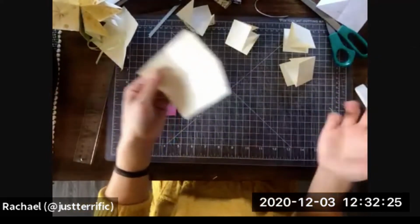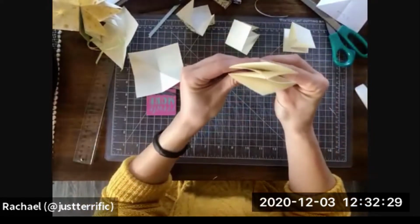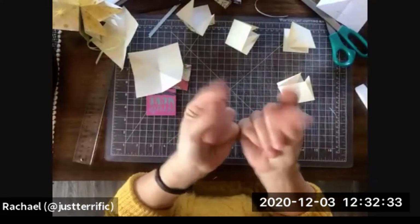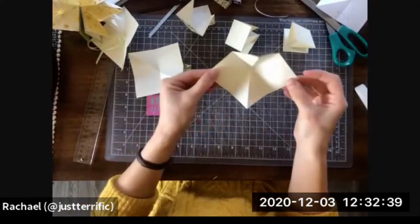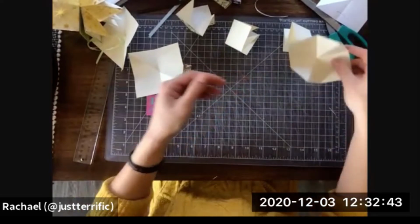Okay. I really have fun with paper. I don't know, it reminds me of those cootie catchers or wish makers where you put your fingers in. This is a very typical base for origami. It is, yeah. And that uses one sheet of paper also. Right.